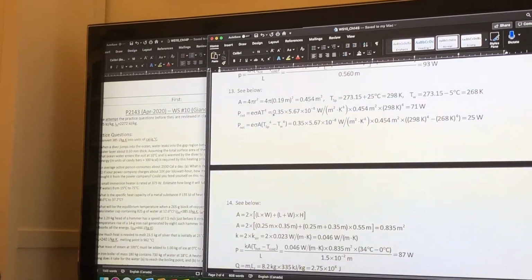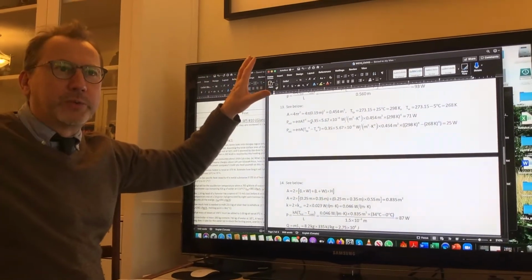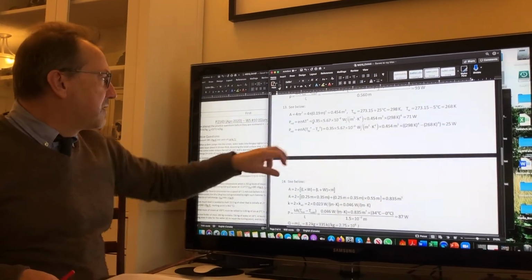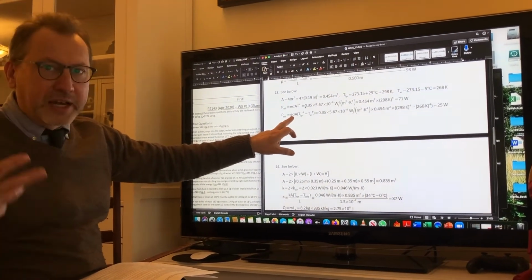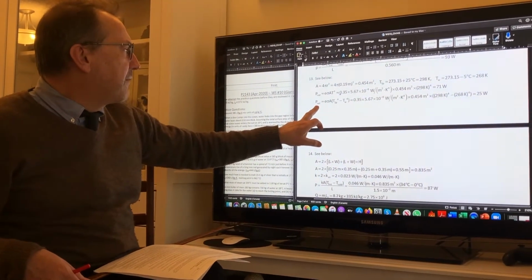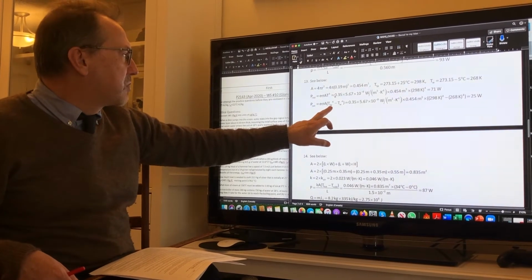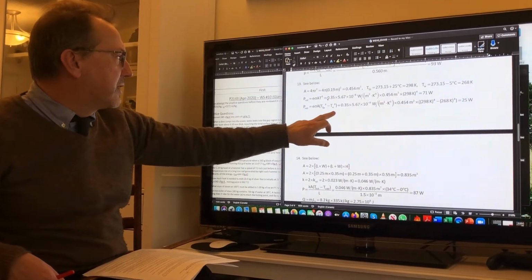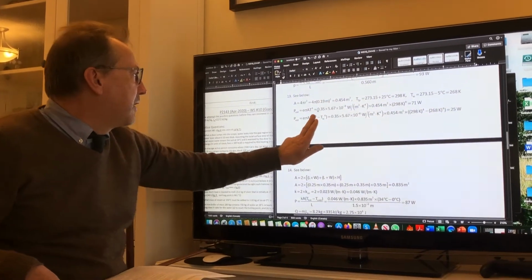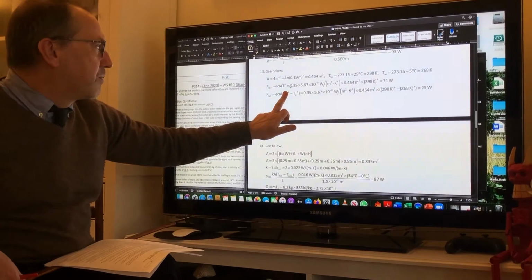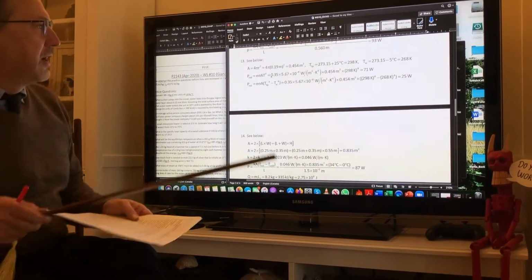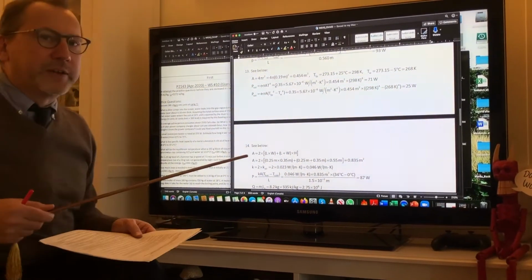However, the sphere is radiating energy out to the walls, and the walls are radiating energy back to the sphere. So the emissivity also tells us how well the sphere absorbs it. To get the net radiated power, we have to take the difference between the temperature of the sphere and the temperature of the walls, like this. You can imagine that that term is the emitted radiation, and that term there is the absorbed radiation. So when we put the numbers in, we find there's a net radiation of 25 watts.